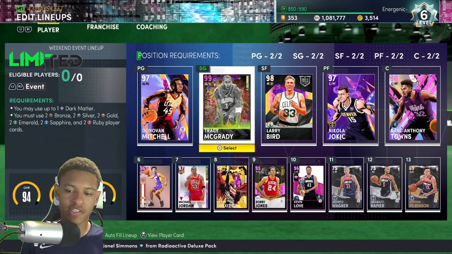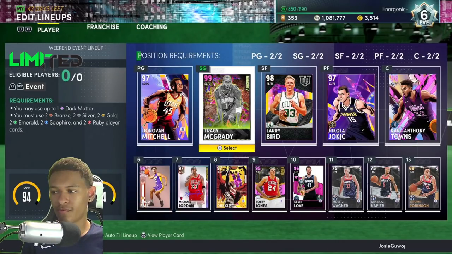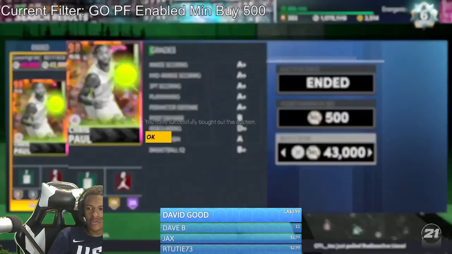Today is the 26th of March. It's almost the 27th. It's the night of the 26th. So we need three or four more Opals. I don't know how long it's going to take for me, but I'm going to try to get another snipe or so.